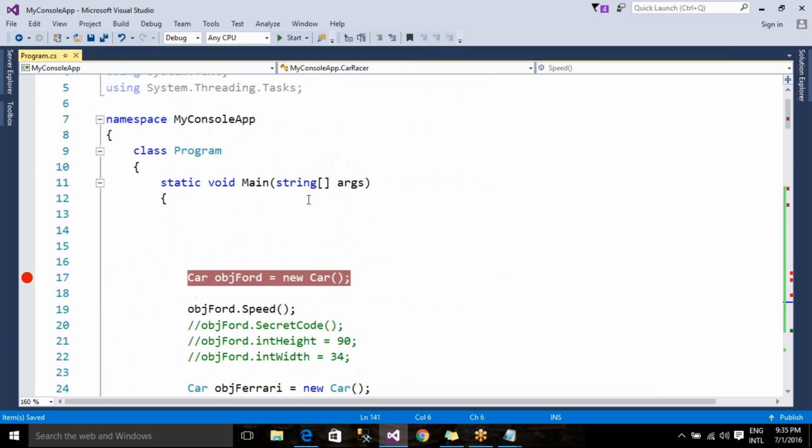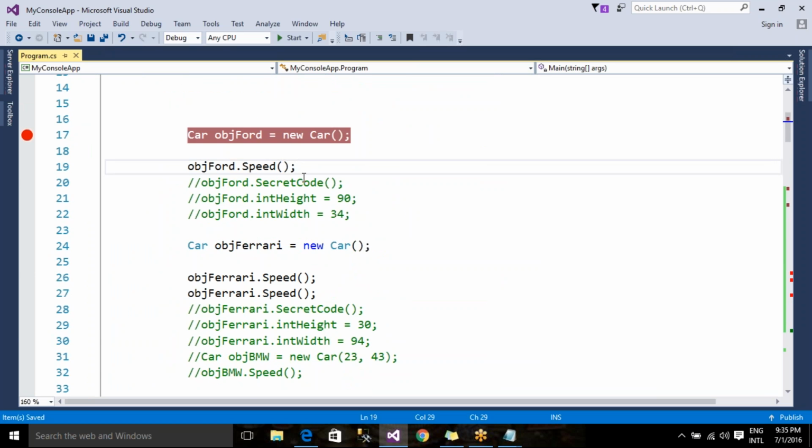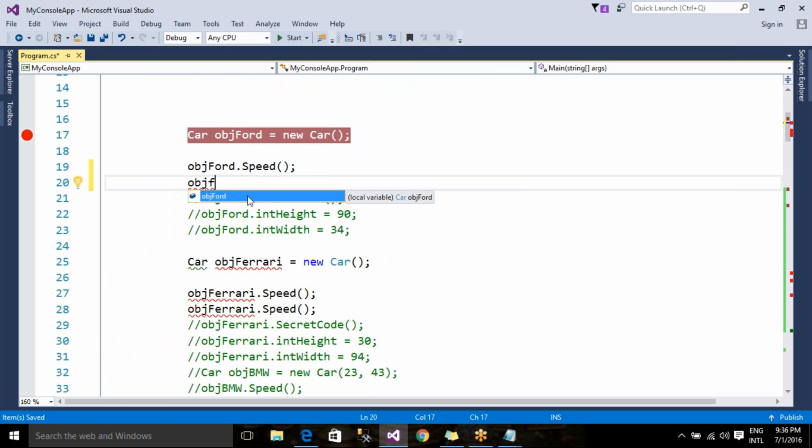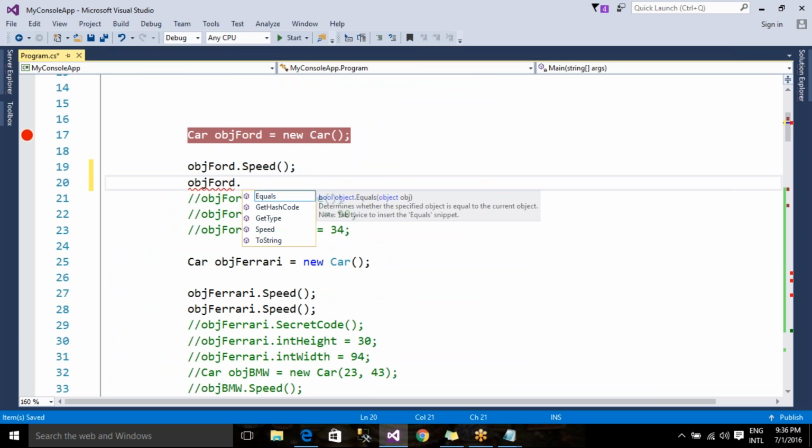If I create an object and write obj dot secret code, it's not there.